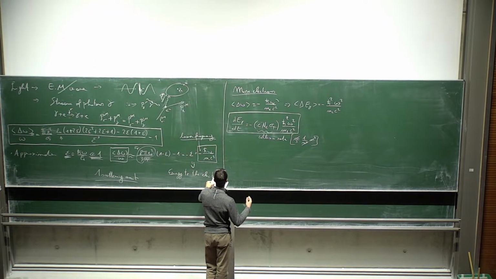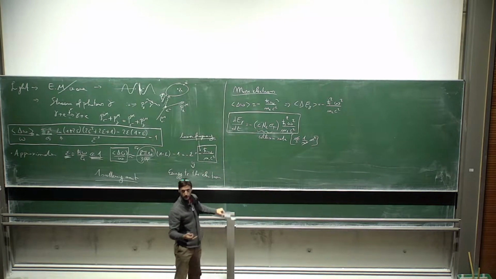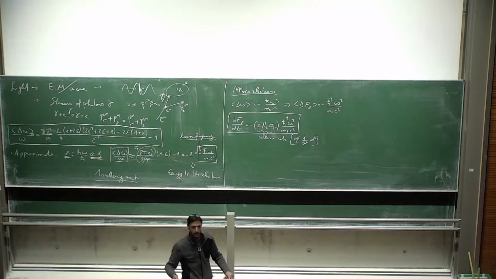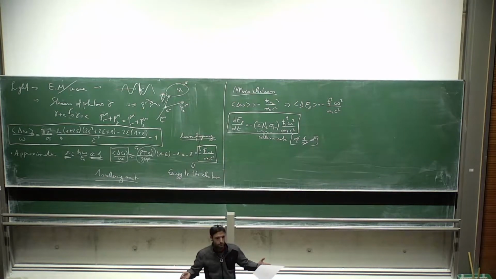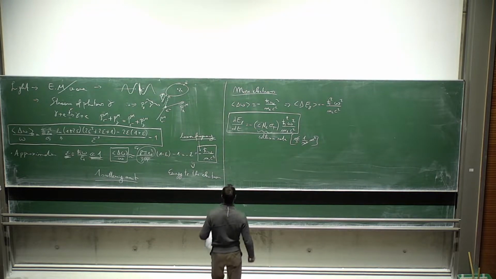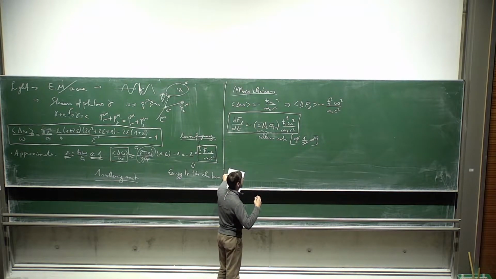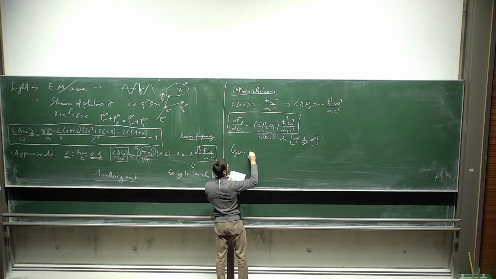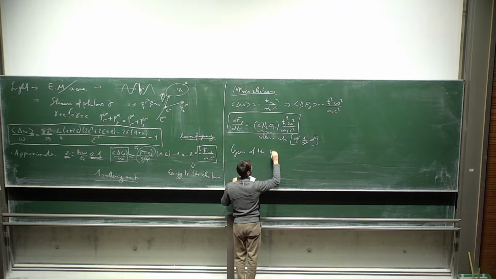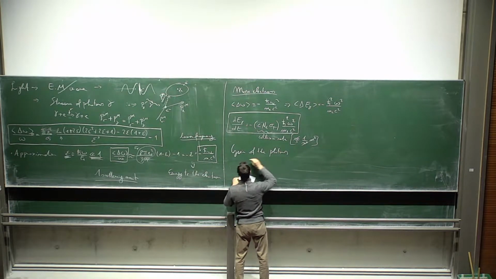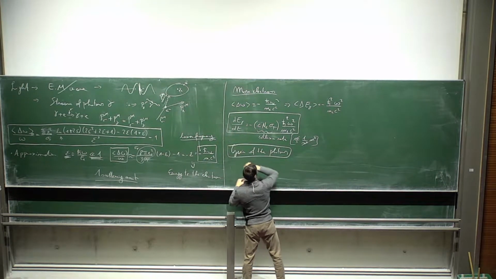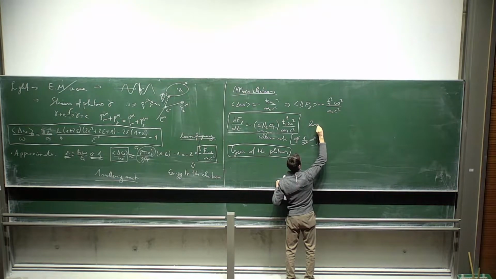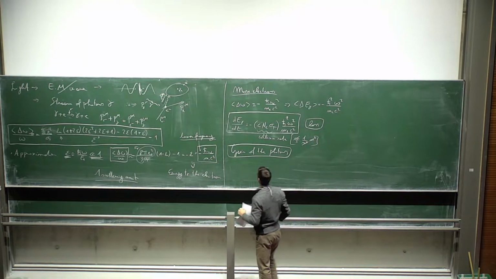Let's see now what is the loss of the photon that is going to the electron. But we know that the electron from the previous lecture is going to radiate as well because of the Larmor formula. And we can look what is the gain of the photons. This is the loss, and this is the gain.